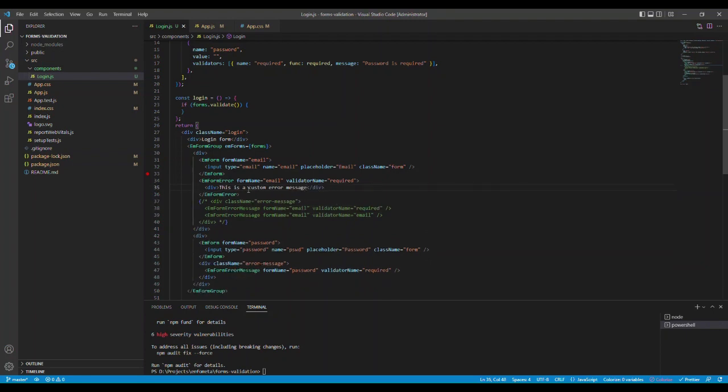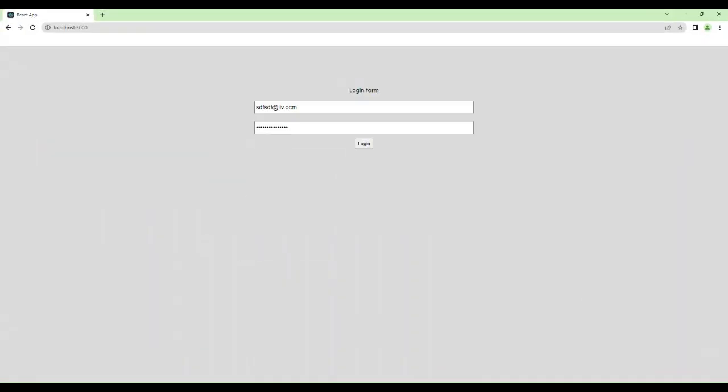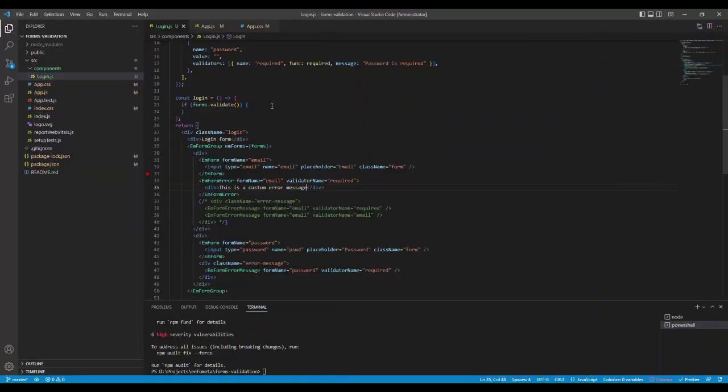Let's try to save it. I have done this for the required validator. Okay, sounds good. Let's try to refresh this, and here you can see this is a custom error message, and whatever you want to have inside this, it will be rendered. So you can have your custom icons maybe, or any other custom error messages.